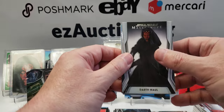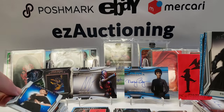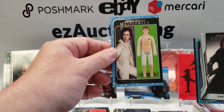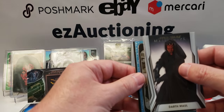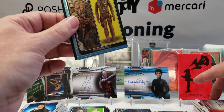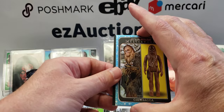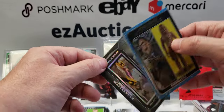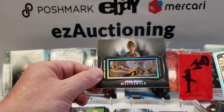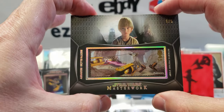I finally fixed what was wrong with the camera, so hopefully that helps. We have a blue parallel Kira — that's a nice card. We have a vintage Princess Leia Hoth action figure, and a Darth Maul. We also have a special metallic card and another stamp — Anakin. Whoa, this is super low numbered — this is a one of five Anakin Skywalker stamp.